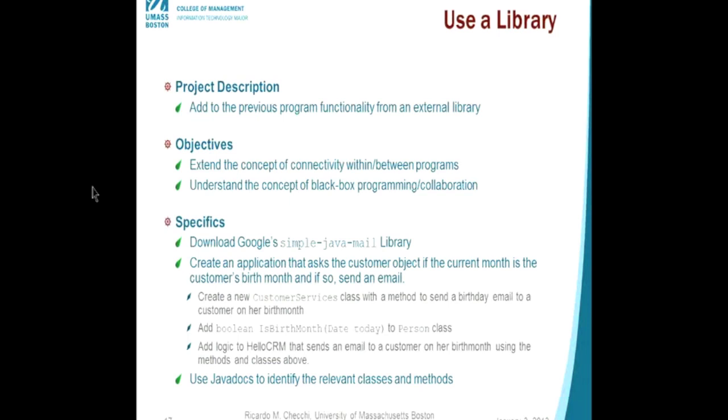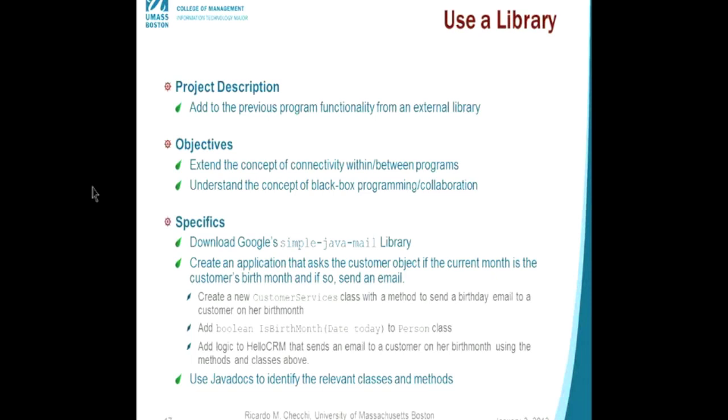In comes Jane. And now we add a library. And I was looking for libraries, what's the library that is easier to use and most significant to use. I found that Google made a mail library. So now you have your person, you can request the birth month, because you have the date of birth, and if the birth month matches the current month, you can send a happy birthday email to that person.